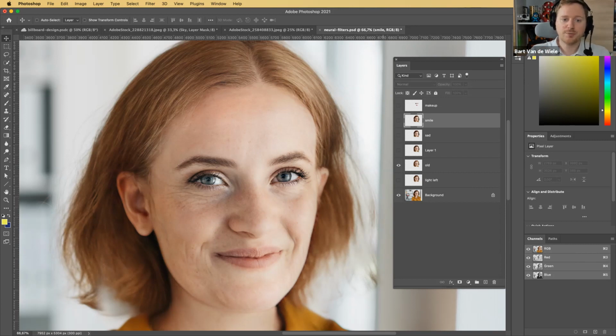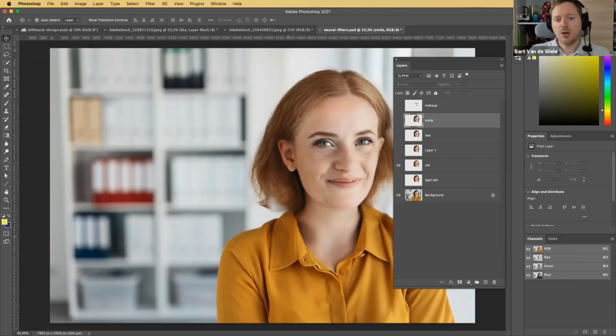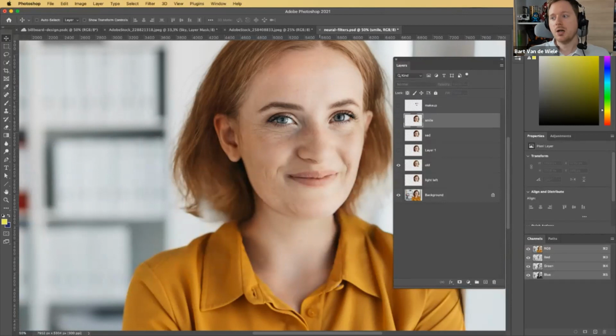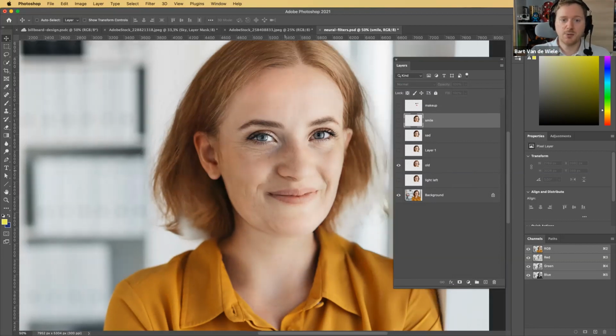What if, for example, this person that you see here on screen was someone that went missing 25 years ago? You can simulate how those people would look when they aged. So there are many different purposes for this. This is what the neural filters can do for you, which is really cool.